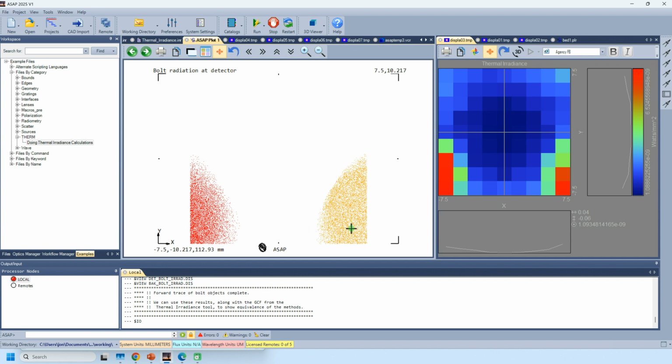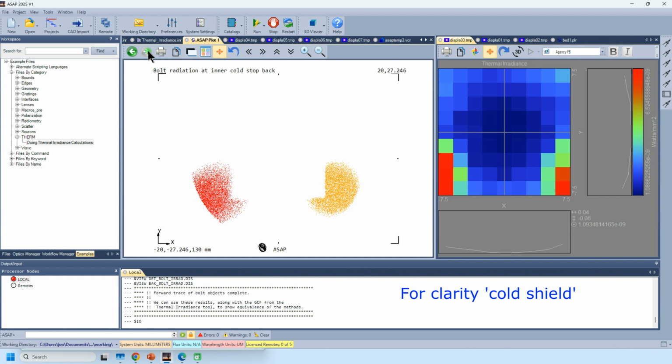That's partly because they're slightly out of focus, and that's partly because this has a well-defined boundary that is entirely within the field of view, whereas this has a boundary that fades out of the field of view and has varying direction and distance slightly. So without getting too hung up on the details, that's at the detector.